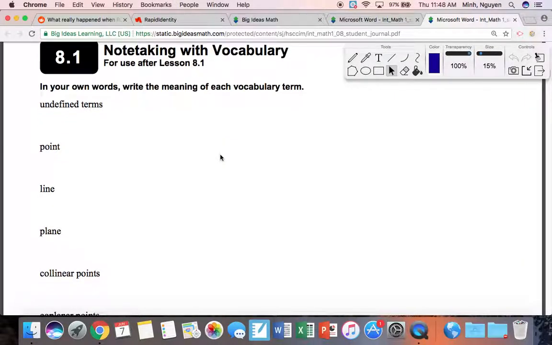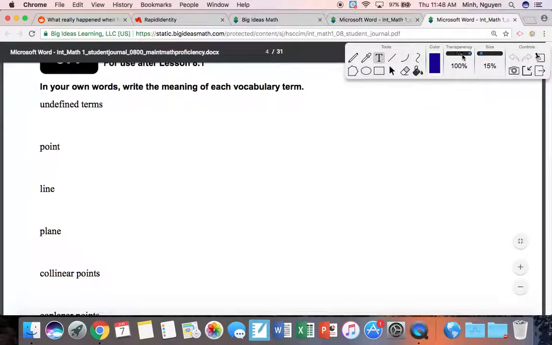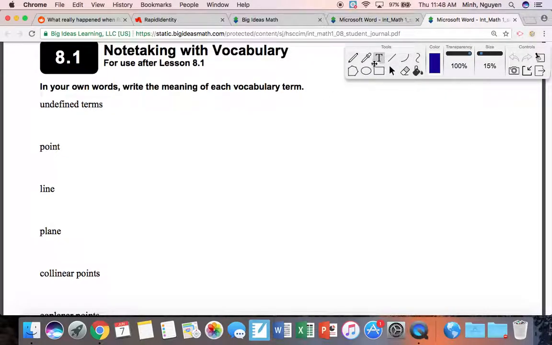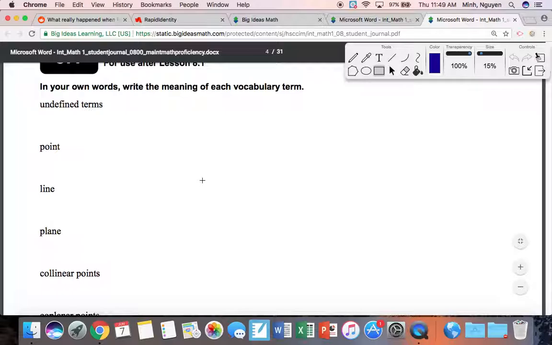A lot of this stuff to start, because geometry should be pretty new to most of you. If you already know some of it, then you have a leg up on everybody else. But it's going to require a lot of explanation. After these definitions, you're going to see a ton of examples, but I'll just go through them anyway.